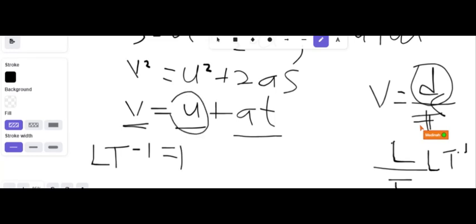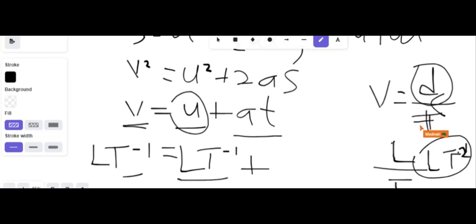It's also velocity. It's going to be also L T^-1. Then plus, what is at? Acceleration, if you have looked at dimensions very well, has almost the same dimension as velocity, but instead of having negative 1, it has negative 2. You should have memorized all of them now. So I'm going to write the dimension for ordinary a, which is L T raised to power negative 2. Then this t here is time.